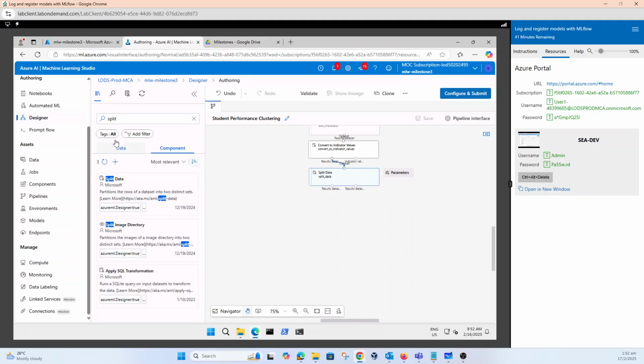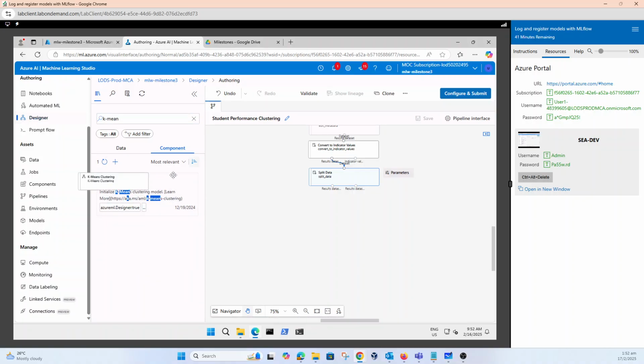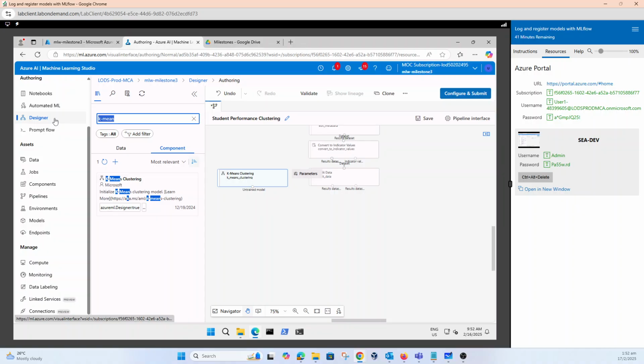Then we track the k-means clustering. Okay, then after that train the cluster.